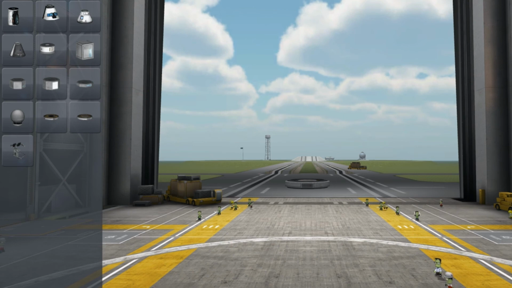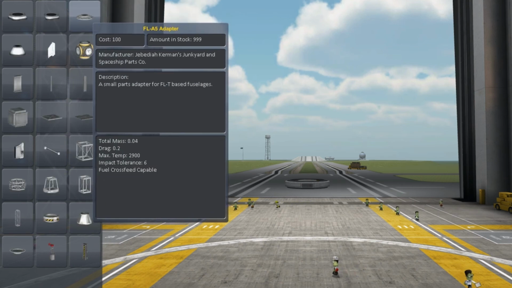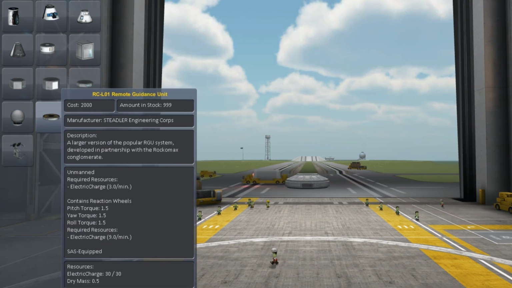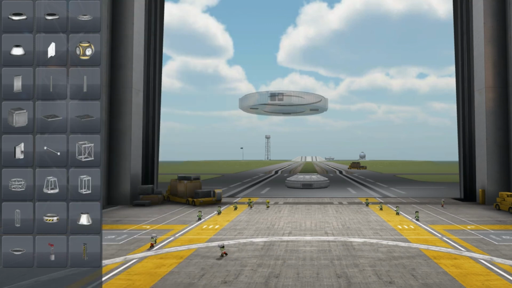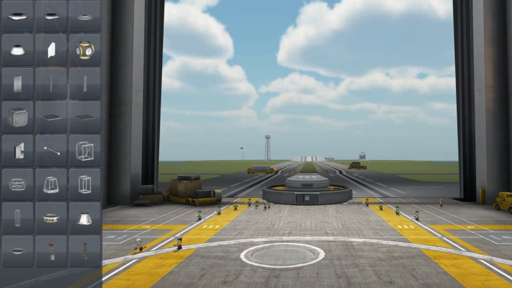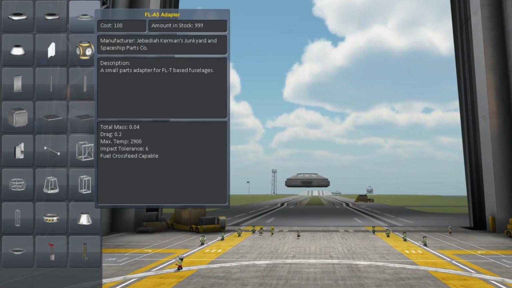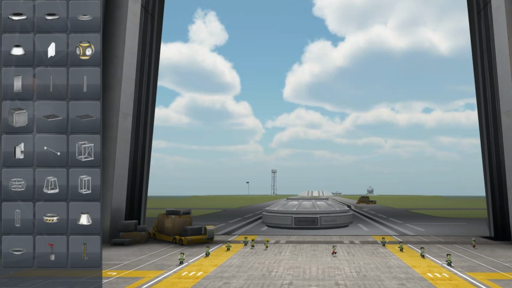I'm just going to use a remote guidance unit, just a little one. Then go to structural, get one of these adapters. You can actually do a similar trick using the bigger pod, which is this one, the RC-LO1, and the larger structural adapter, called the Rockamax adapter. There we go. So if I show you the same thing, plump on in the same way, you can do that, but we're just going to do a small one. So, little guidance thing, and then this adapter.